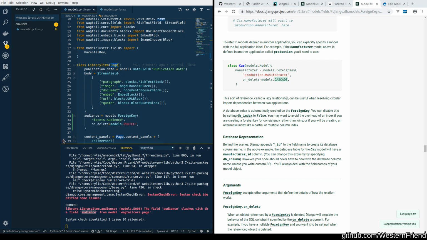Yes, this is a tricky one I keep bumping up against. Since everything in my project is inheriting from this page, these reverse relationships that are automatically created are using the same field basically, the same reverse name.